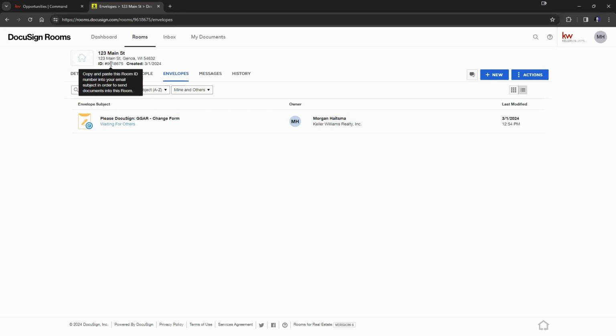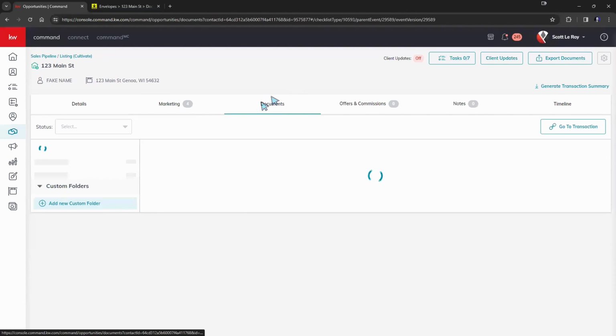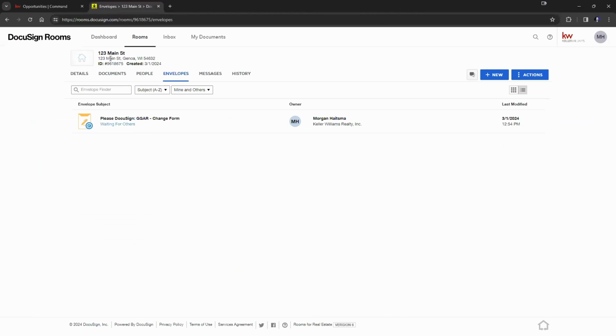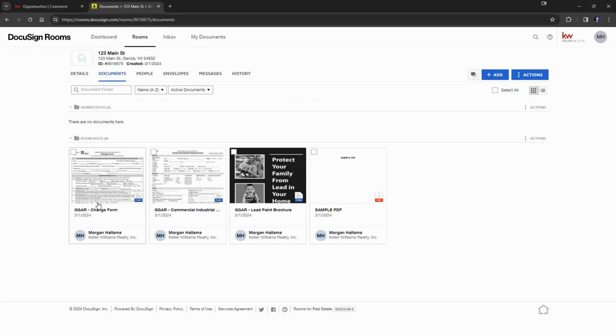Perfect. So we've got about 5 minutes left. I think for the most part, that's really how we kind of utilize our DocuSign right here. Just going back to an opportunity right here, clicking on documents. Again, it'll only show documents that are signed right here. So again, you have a PDF that will show as well, but in terms of the power forms in your document section of your DocuSign room, when we go to our opportunities, it won't show anything that's not signed. So since that was a fake email that I sent over, it won't come back signed.